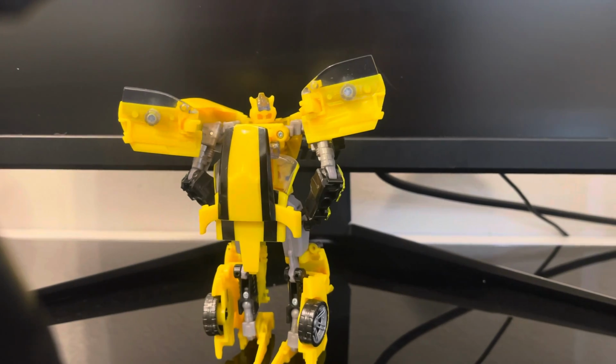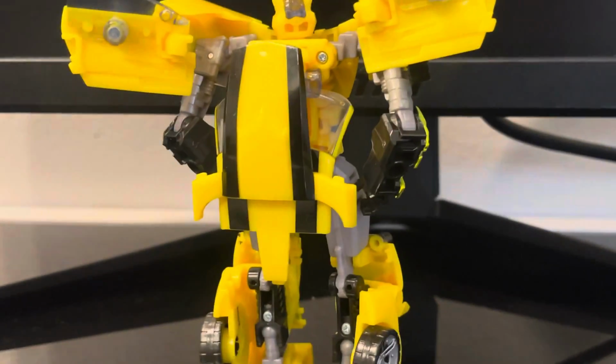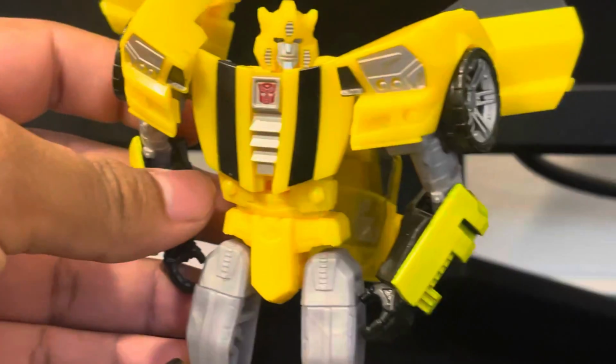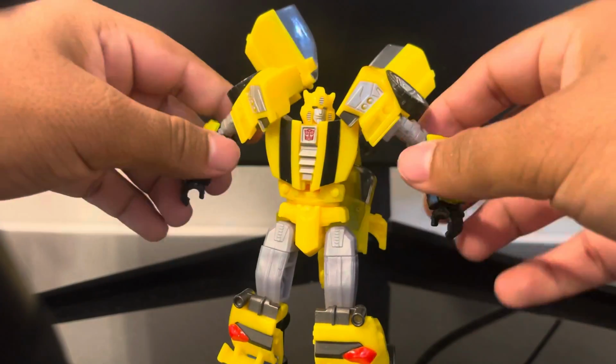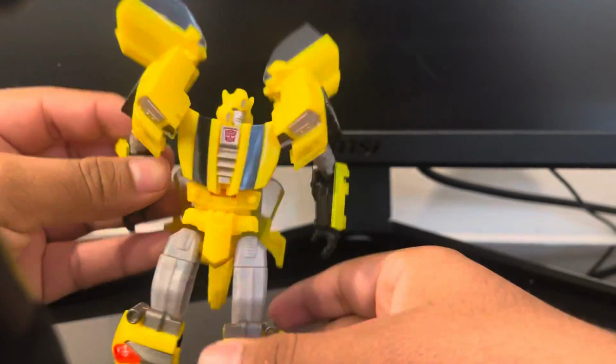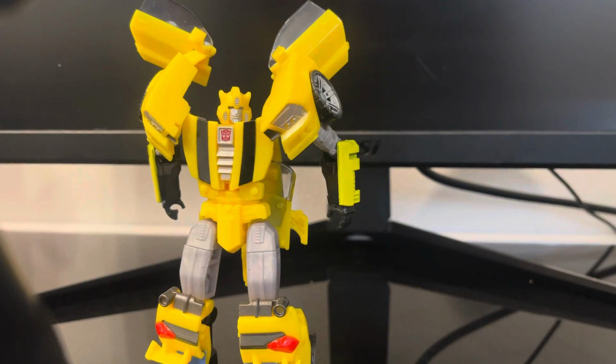The absolute worst part of this figure is the door wings. Now I said they look good, but that's only when he's in a neutral position. Any other pose with his arms and shoulders ruins the look of them because of how they're attached to his shoulders. This is the biggest reason why I'm getting rid of him, because I just can't display him in any interesting poses, and it kinda sucks.